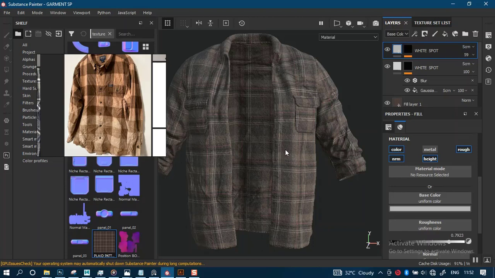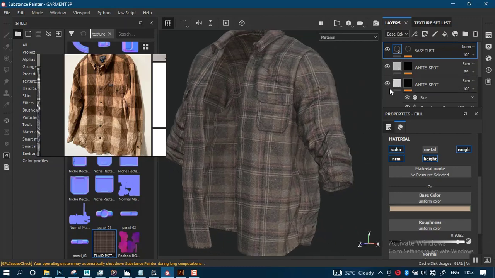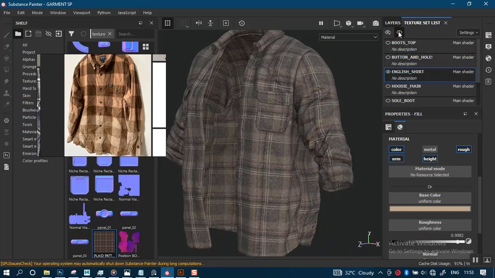Let's see the result that gives us. Paste. Okay. I totally copied only just one.